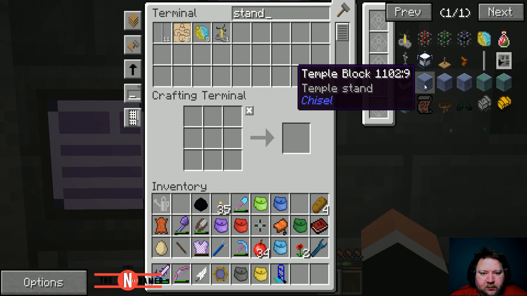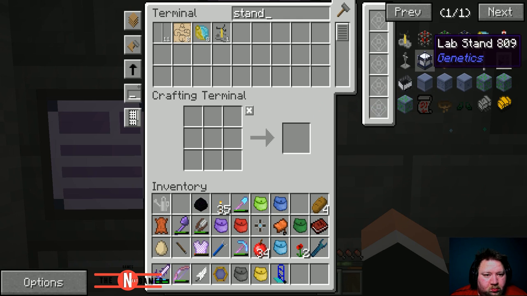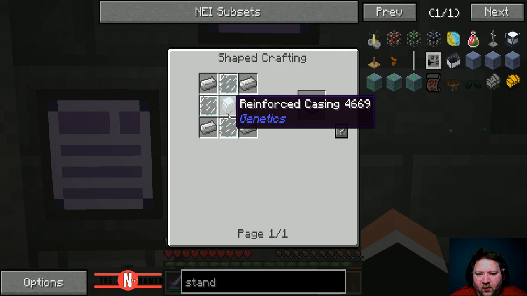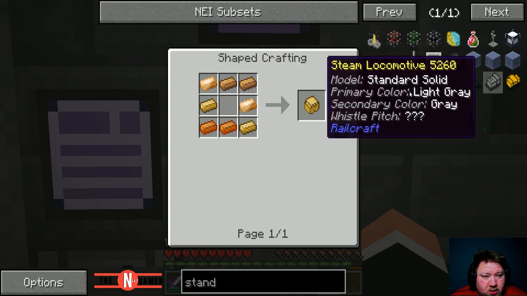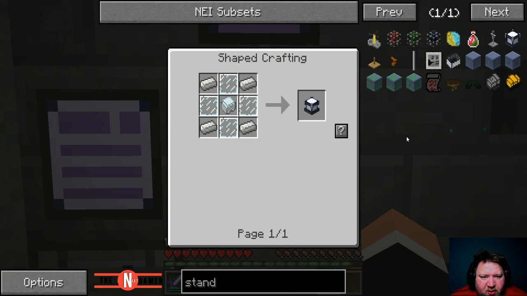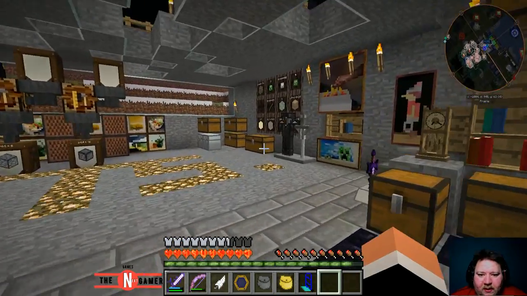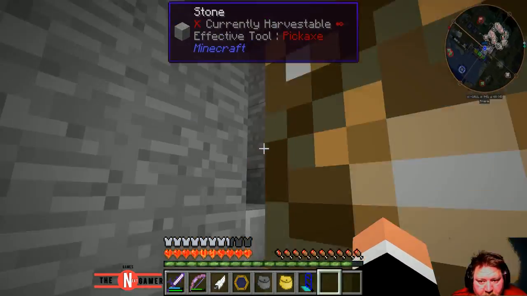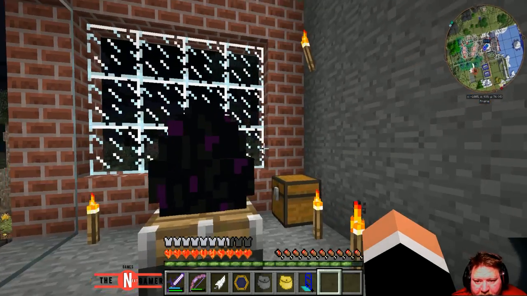Well, well, well. Temple, majestic stand, creeper, temple block, a lab stand, reinforced casing, sturdy casing, bronze, genesis lab stand. What the heck do you use this for? Okay, a brewing stand, oh well. I was hoping that we could have a cool looking stand. I need to go one more up. There we go, this is our lookout.